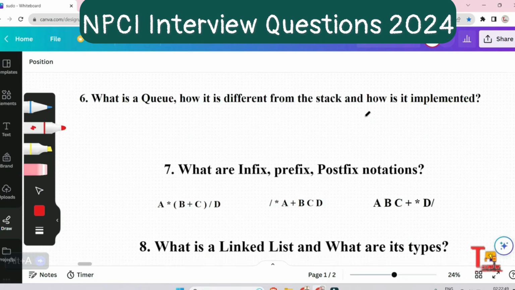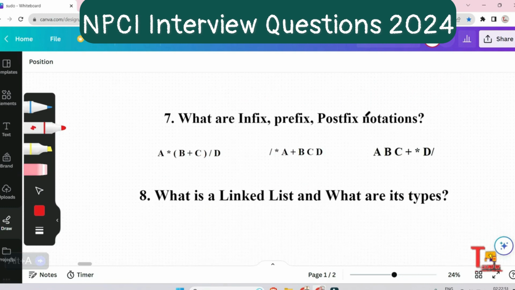So the next question is, what are infix, prefix, and postfix notations? So I'm answering. What is infix notation? At first, let's see. Operators are written in between their operands, this is infix. Actually, this is the usual way we write any expression. Like I wrote the first expression. And what is prefix?